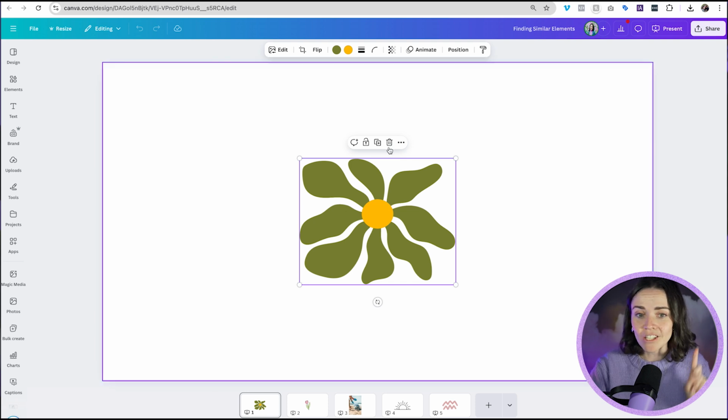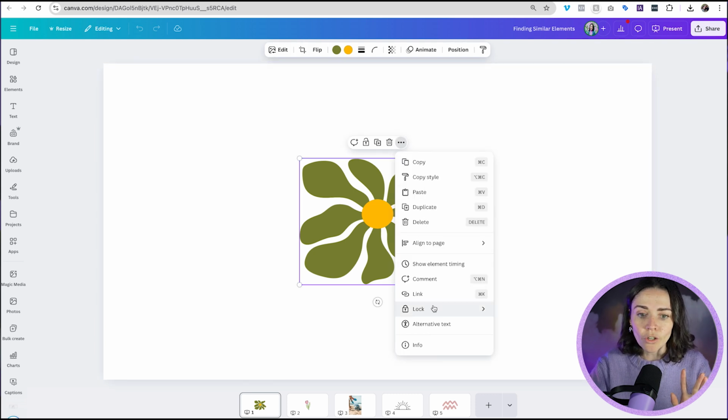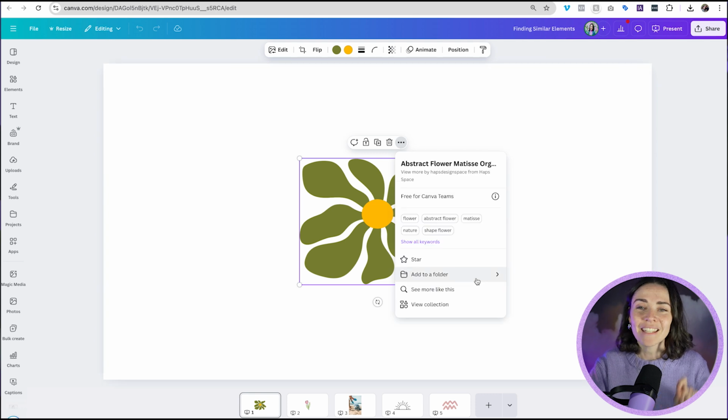What you can do is you can click on these little three dots. If I click on these little three dots when I've selected the element, and I'm going to go for this info tab right down the bottom of my right click. If I click on the info tab, it's going to show you a lot of really helpful things. Firstly, it's going to tell you the name of this element. This is really helpful because if you want to, you could search similar phrases to this and find lots of other elements that are similar. So that's clue number one. It's not even the best clue though.